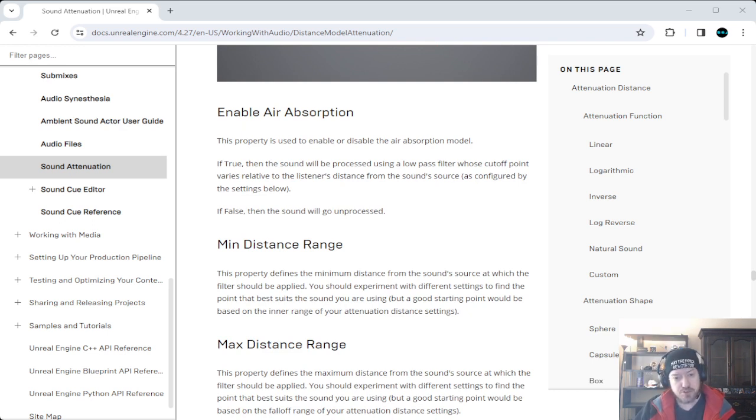Okay, enable air absorption. This property is used to enable or disable the air absorption model. If true, the sound will be processed using a low pass filter whose cutoff point varies relative to the listener's distance from the sound's source, as configured by the settings below. If false, then the sound will go unprocessed.